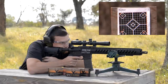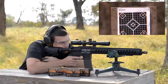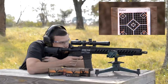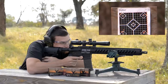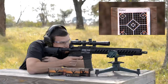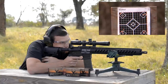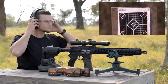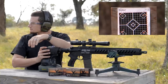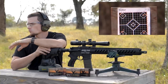All right, that's about where it should be printing. Got a little bit of wind, but shouldn't make a lot of difference at 100 yards. No, it shouldn't. Probably got about a 10 or 12 mile an hour crosswind. What are we working with there? Well, you had some horizontal stringing bringing the groups into about roughly an inch and a half, and you had a high flyer, it brought it out to two.